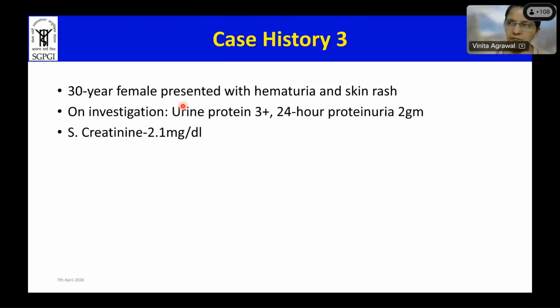Okay. Dr. Sandeep, would you like to add on case number 2 where we talked of membranous nephropathy? Yeah, I believe there was a question in the chat box which said, does it make any difference? Well, getting to a diagnosis of primary and secondary can make a huge difference. In fact, if the patient has normal renal function, we are thinking it's membranous, and serum PLA2R comes positive, then we might not even do a biopsy. We would do a biopsy in those patients in whom we are not suspecting primary membranous, or if the renal functions are impaired. So it does make a difference whether the patient has serum PLA2R positivity or negativity.